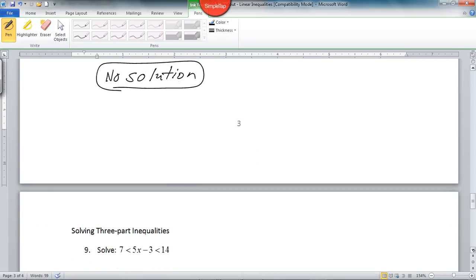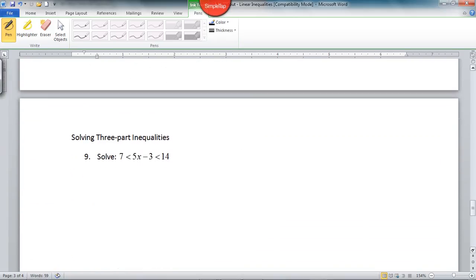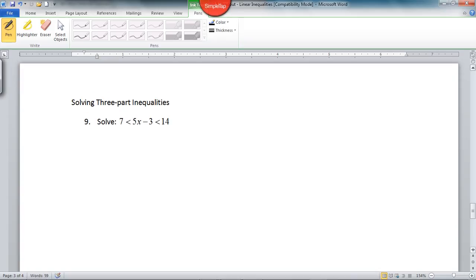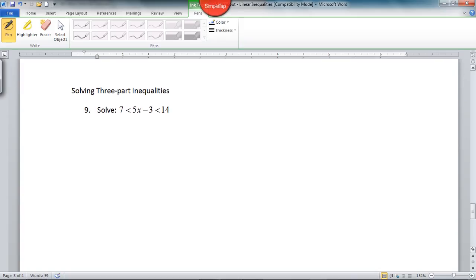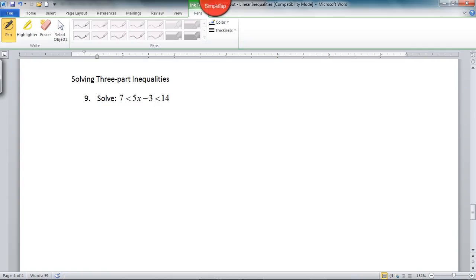All right, last thing I wanted to cover in this particular section was another type of inequality, and that turns out to be the three-part inequalities. We saw those earlier and talked about what it means when we get the answer here, but how do we solve three-part inequalities like this? We haven't got x solved for here. What we do is get the x, or the variable, whatever the variable is, in the middle all by itself. So we want to isolate the x in the middle by itself.